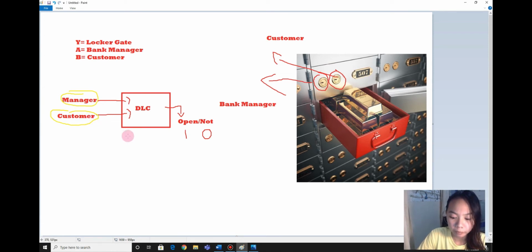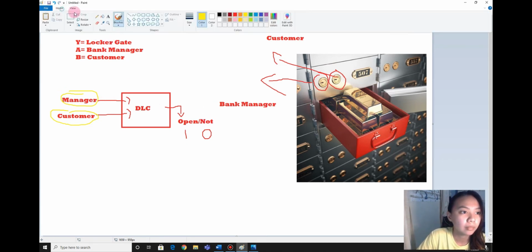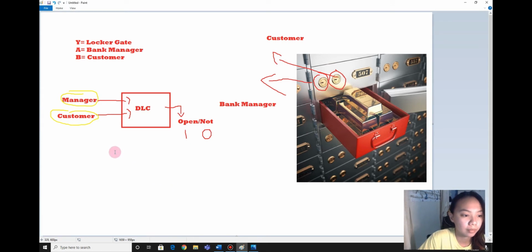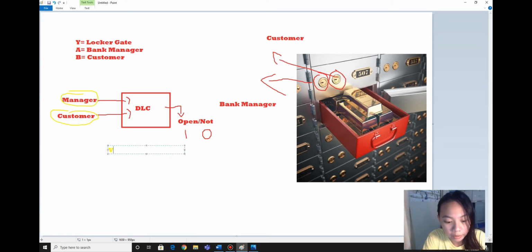So we can represent this by binary digital circuit. If the key is valid, it is at logic 1, but when it is invalid, it is at logic 0.